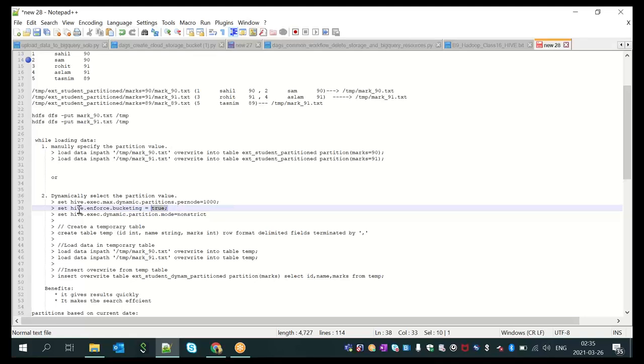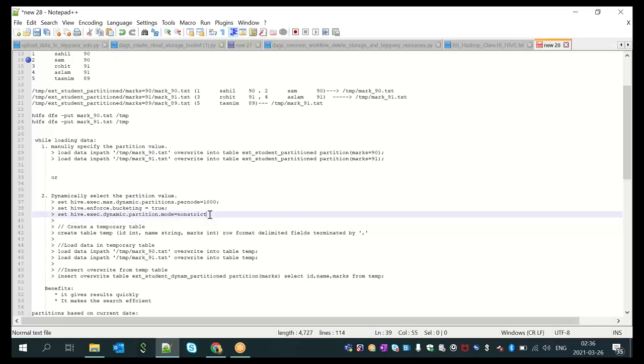Next is enforce bucketing. These two properties deal with the bucketing concept. I will explain it in a short while, but it's better to enable this also. So first of all, bucketing is equal to true, and the other one is dynamic partition mode should be non-strict.